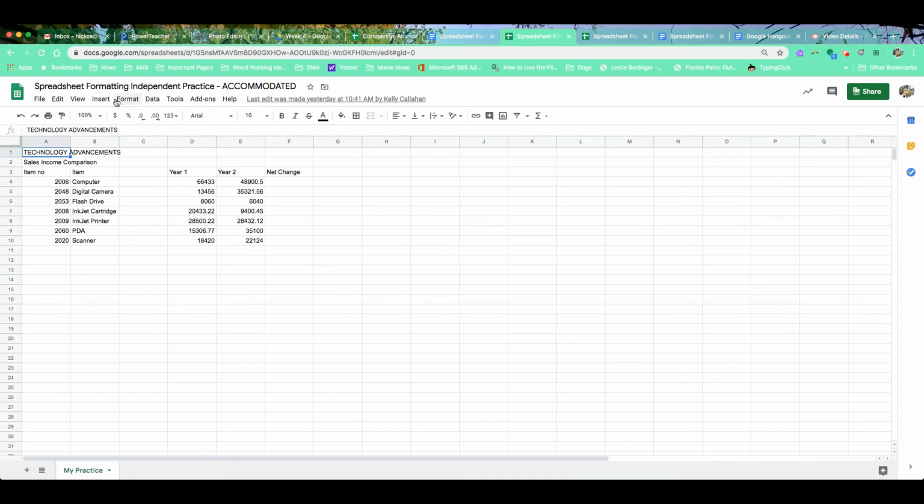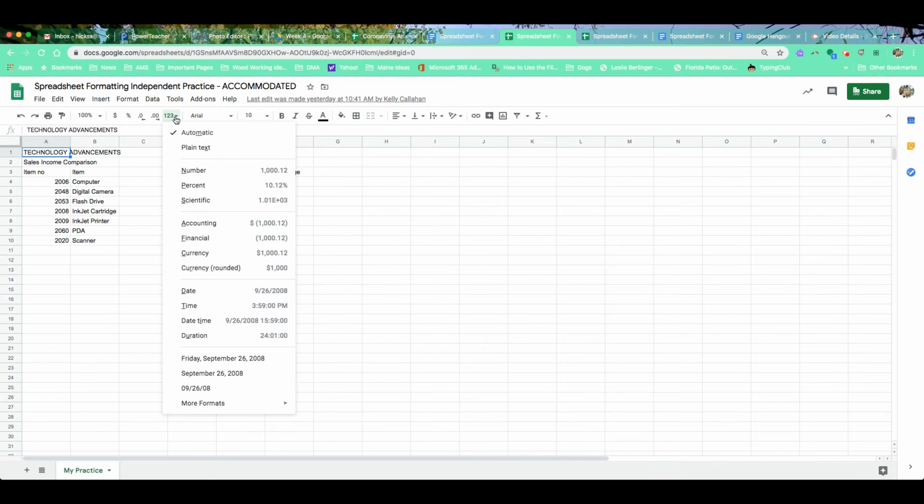That's all formatting. But the one struggle we've seen is formatting for actual data, right? And that is located in two locations in your toolbar. You will always see it starting above column C. You will see currency, format as percentage, increase decimal place, decrease decimal place, and then the 1, 2, 3 drop down, which is the more formats.